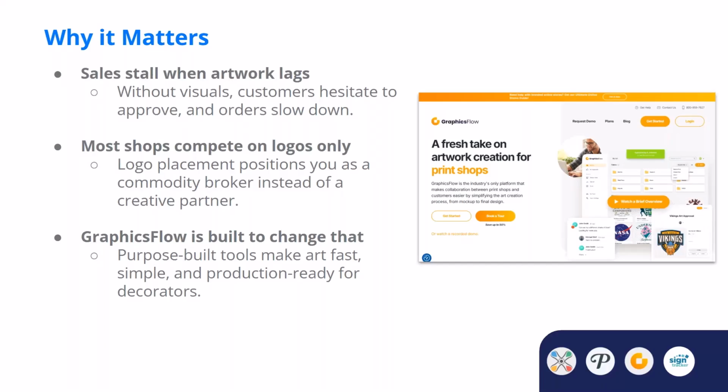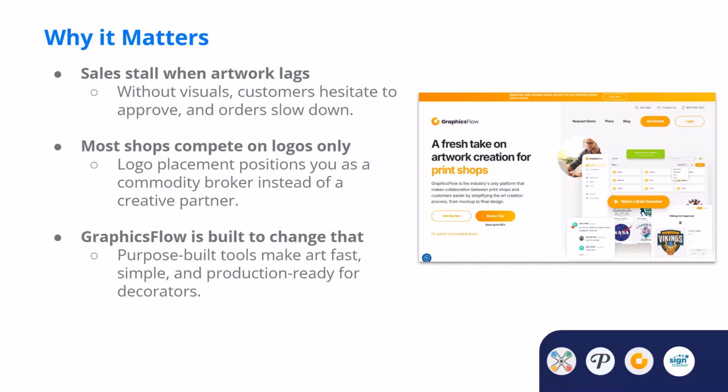And that's why we built GraphicsFlow. We built GraphicsFlow to change all of that. It is tools that are purpose-built for this industry. It is not a general do-all graphics program like Canva. Canva is a remarkable program, but it wasn't built and tooled for apparel decoration. If you were to ask the folks over at Canva what they know about production readiness for screen printing, I think you'd probably get a blank stare. It's just not something that's in their wheelhouse, so to speak.